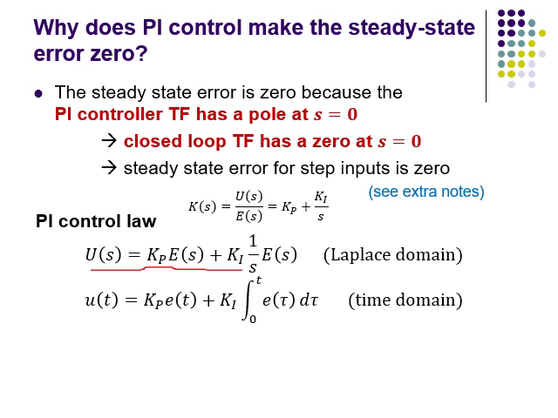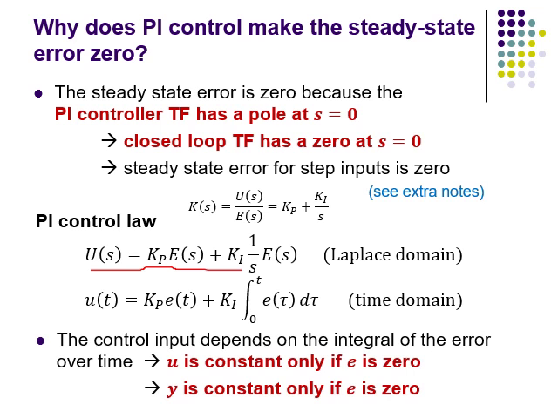So here you can see that the control input U has a component proportional to E, but it has another component which is proportional to the integral of E over time. So we're integrating the error over time from 0 to the current time. So in a way, this is like the area under the graph of E. And this means that if the error is non-zero, then U is going to keep increasing until the error becomes 0.